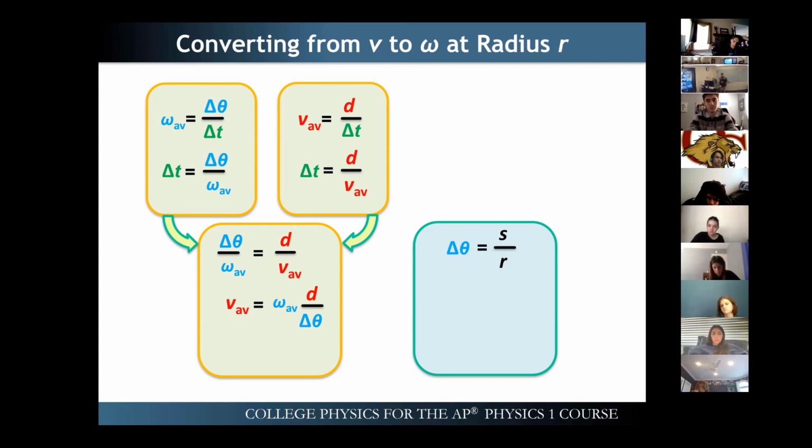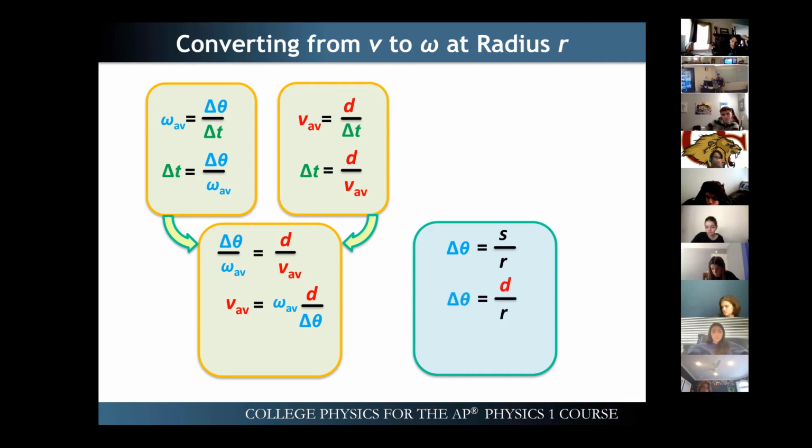If I'm measuring in degrees, this is not true. Okay, so it has to be in radians. That's because radians are based on the geometry of a circle. So as long as I'm measuring in radians, that angle change will be the arc length divided by the radius. That's the ratio that defines it.